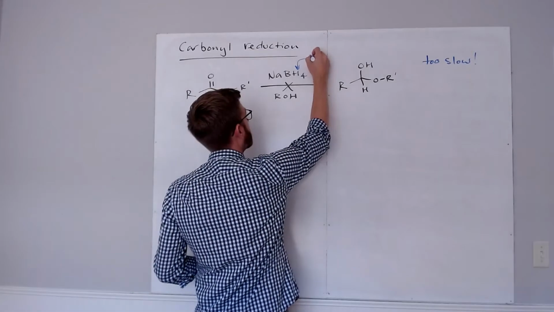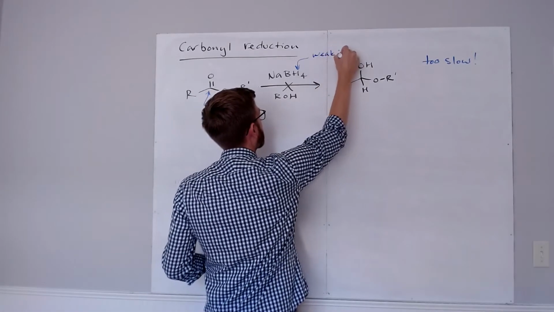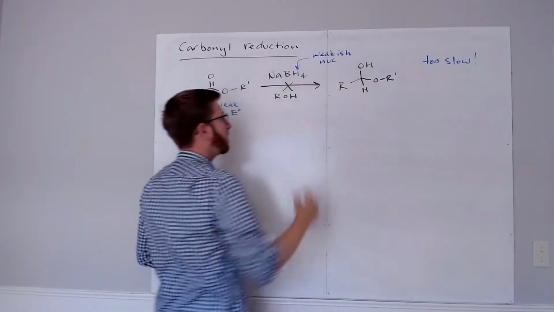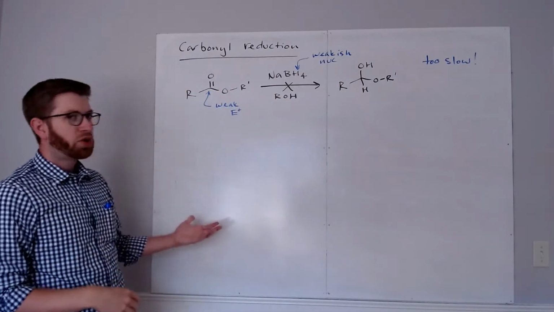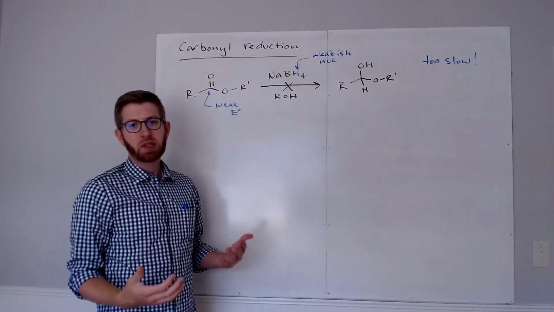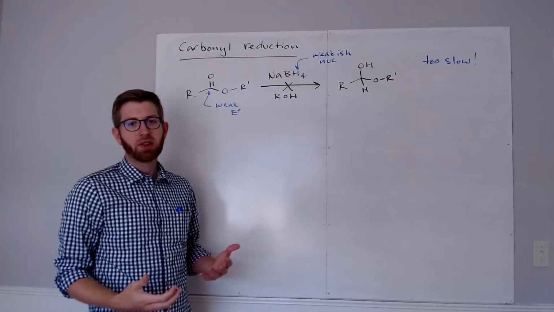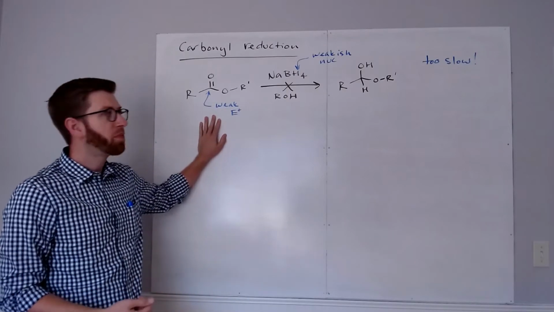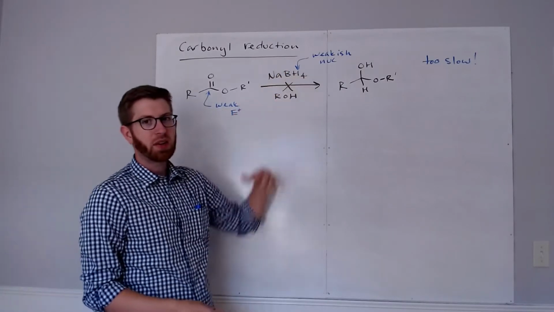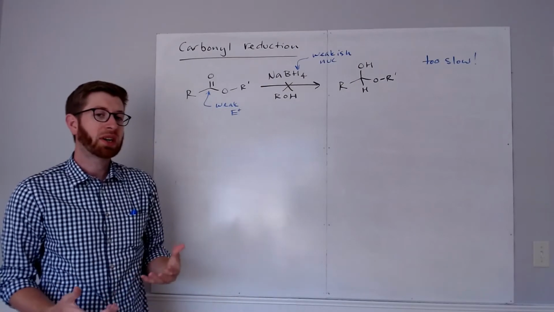So these are going to be weak-ish nucleophiles, and that leads to our rate issue. If we wanted to be able to reduce esters, we would need to solve this problem using 3 different kinds of strategies, or maybe some mixture, right? We could try to change the electrophilicity of the ester, we could change the nucleophilicity of our reducing agent, or we could try to use some kind of a catalyst.